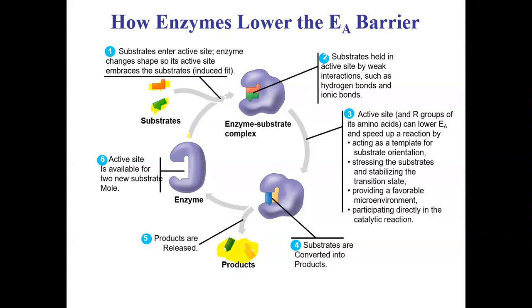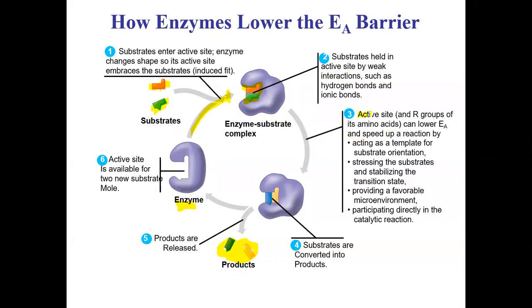So I like this because it shows you this nice cyclical process. Your substrates bind to the enzyme. Where they bind, this little area is called the active site. The chemistry magic all takes place within the enzyme. Your products are spit out, and then here's your enzyme at the end. Notice that the enzymes don't get used up. They're there at the beginning. They're there at the end, okay?